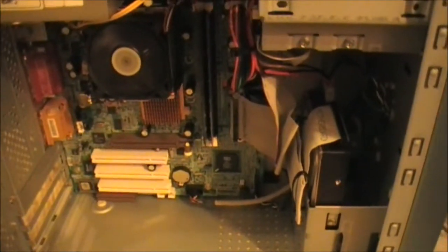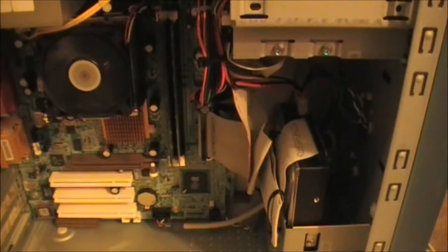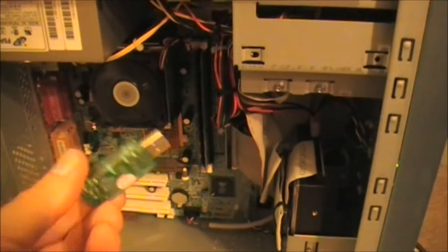The major problem with this was the sound. It wouldn't work no matter what I did. I looked around on the web for various drivers, none available, even from the Packard Bell website. The legacy drivers aren't compatible with this, which is unusual. Looked at the various forums, and the only thing to do really is a workaround solution. You turn off the onboard sound and install something else, which I did. So I turned off the onboard sound in the BIOS, installed a third-party sound card, a USB jobby.